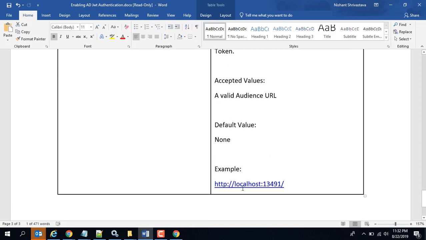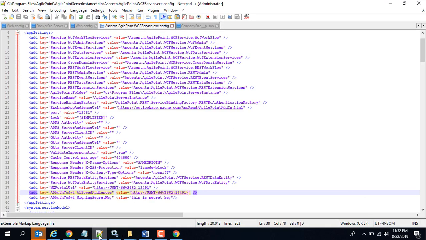Once you have set the audience URI, which would probably be your SharePoint site collection URI, you are saying that I allow this site to obtain a bearer token. So you can put a semicolon delimited list. That's optional, but you can secure the communication between your SharePoint and AgilePoint using a JWT token, a JSON Web Token.